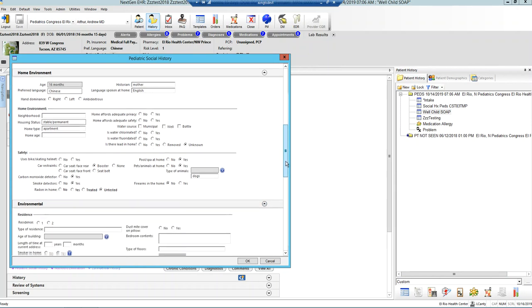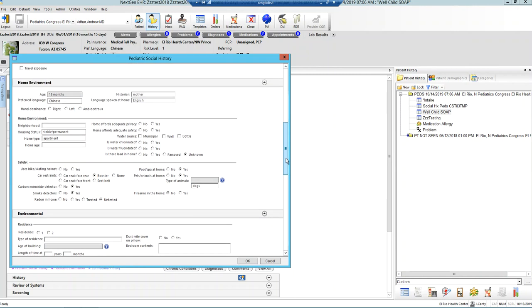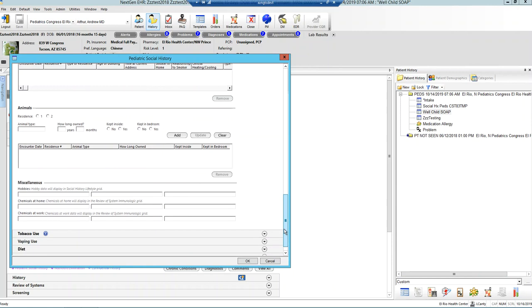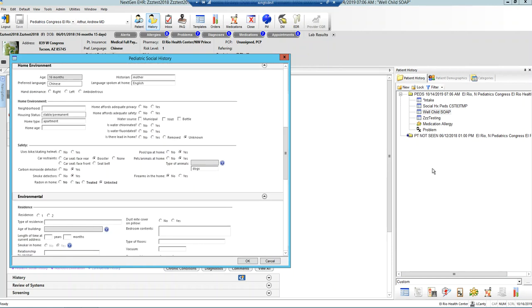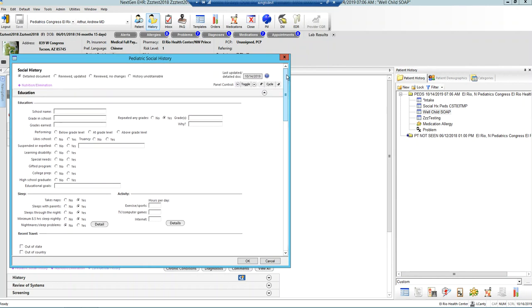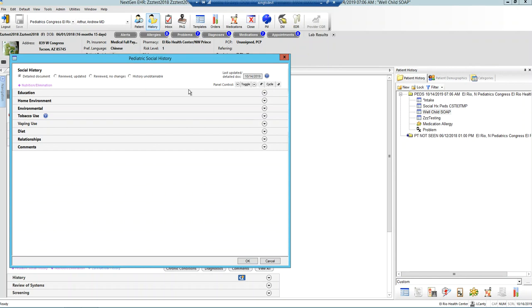Every time you come into this template, all 3 of these panels will be open and the remainder of your panels will be closed. I'll just scroll down so you can see. Now I'm going to scroll back up to the top. And for the sake of this video, I will collapse all of my panels once again to keep everything clean and organized.